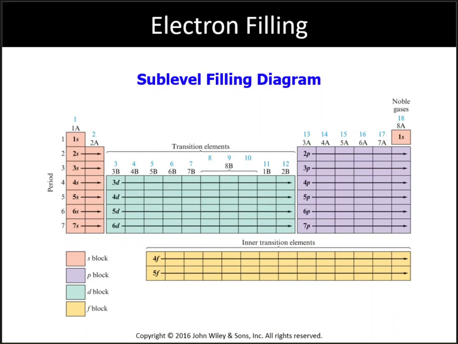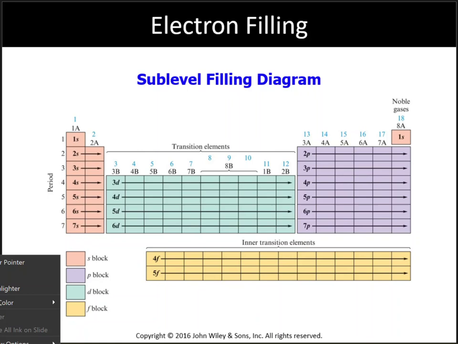But here is the thing. The first d sublevel that we expect to see is the 3d. But if you look at the periodic table, the 3d sublevel doesn't show up until period 4. So in period 4 you have the 4s, and right after the 4s is when we first see transition metals, d block elements, but those are the 3d. After you're done with the 3d, you fill up all 10 orbitals. Then, since you're in the fourth period, you start filling up the p sublevel. So for transition metals, this is the exception: the d sublevel is always one energy level lower than the rest.